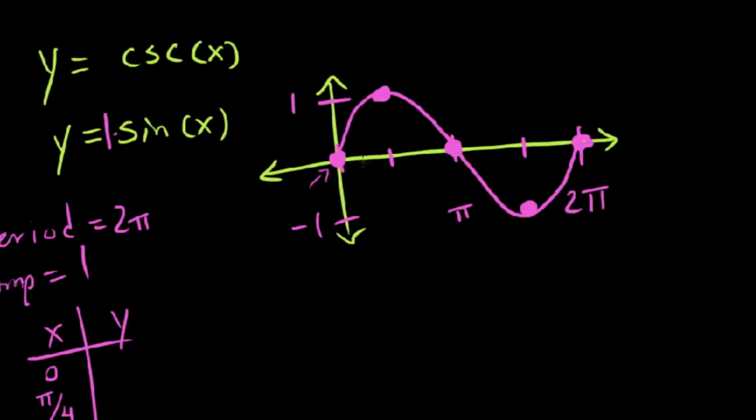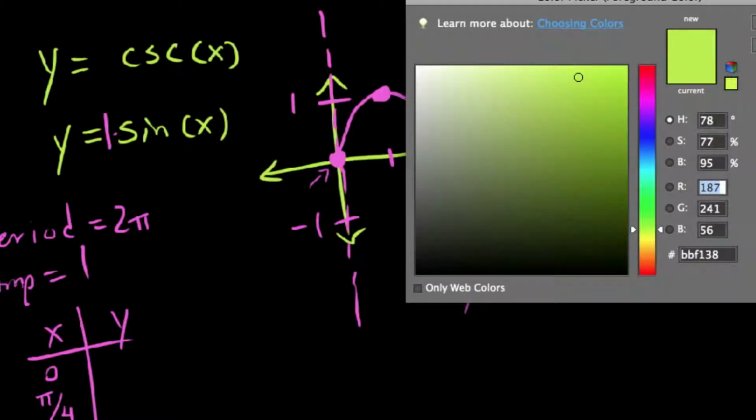So here's what I know. Whenever the graph of sine of x is at a height of 0, then its reciprocal function is going to be undefined at those spots. What does this mean? It means that our reciprocal function, cosecant in this case, is going to have asymptotes wherever the original sine graph was at a height of 0, because the reciprocal of 0 is simply undefined.